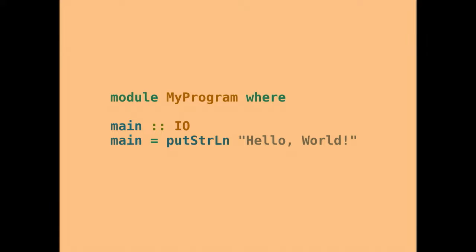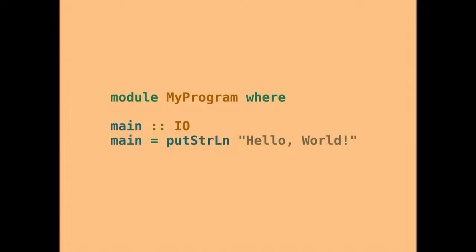And what does that mean? It means that when the runtime calls this function, it will get a value back. And that value describes what the runtime should do. And what the runtime should do is print hello world to the console. All right, so the Haskell program doesn't do this as a side effect. It returns a description of what should happen when the runtime calls the program. Okay, so the only thing that can actually do I/O is the runtime system. So we cannot do I/O in our programs.